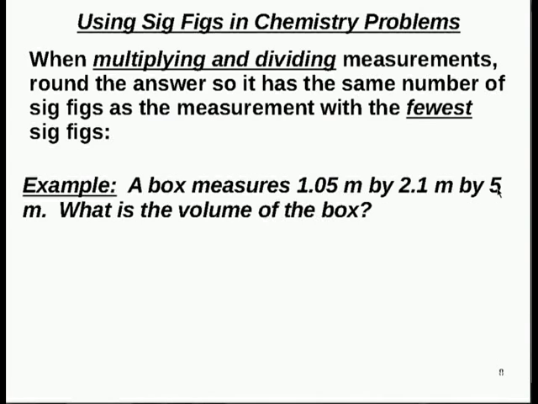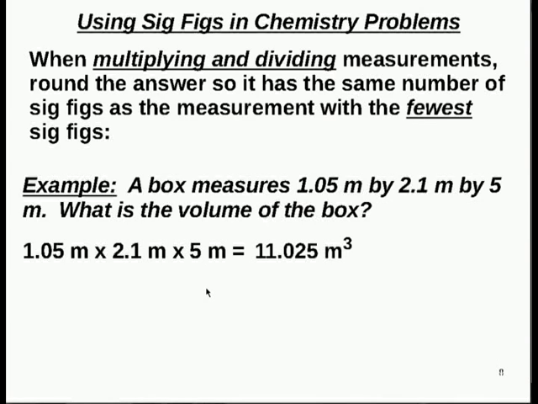Not likely. What probably happened is someone got lazy, and this was actually a 0 and didn't bother to write it down. And then this was probably 5.00 meters, and they didn't bother to write that down. They got lazy. But the reality is I don't know for sure. So I have to use the least precise measurement. Okay? So to find the volume, obviously, we just multiply height, width, and depth together to get the volume. And this is what my calculator is going to spit out at me.